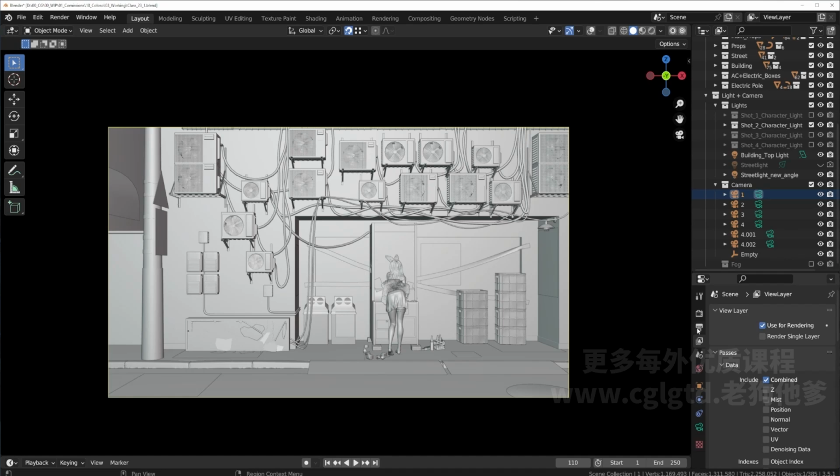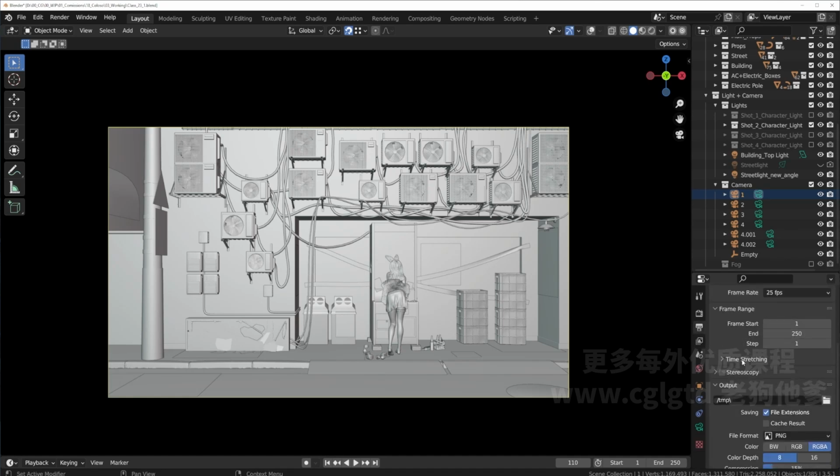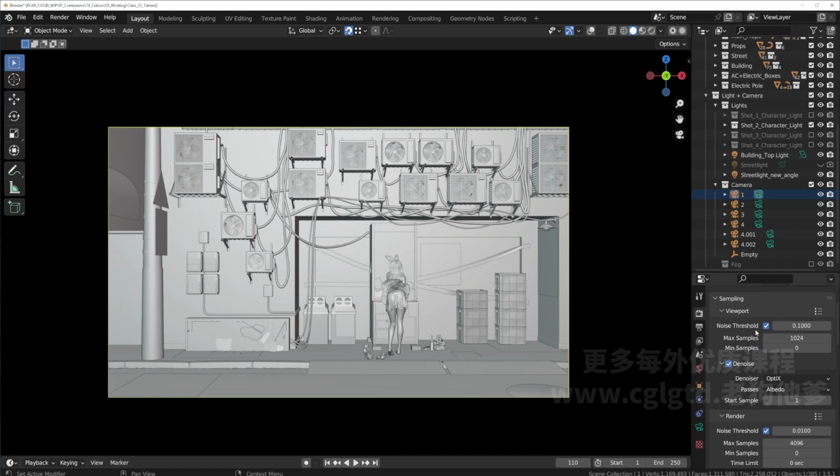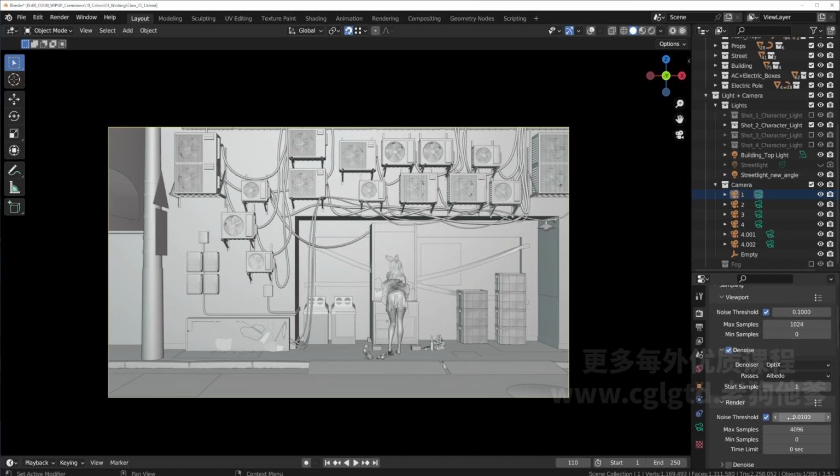Okay, and now we'll move on to our next part, which is here, the sampling and the noise threshold. So if you notice here, our viewport noise threshold is 0.1 and the render is 0.01. So the lower this number goes, the longer it would take to render, but at the same time, the clearer your image would be.